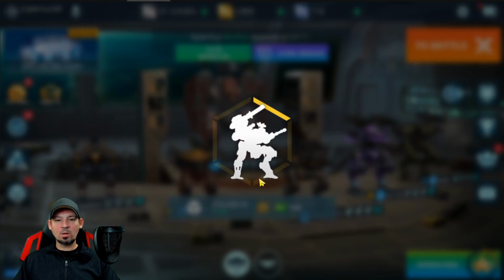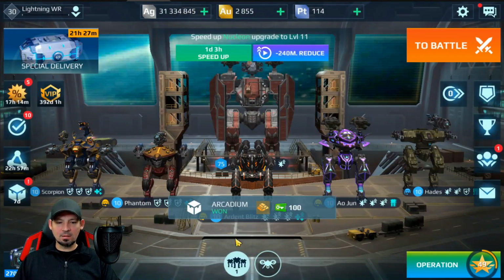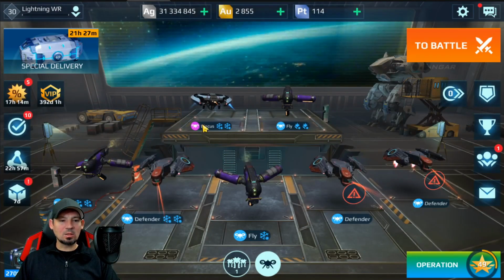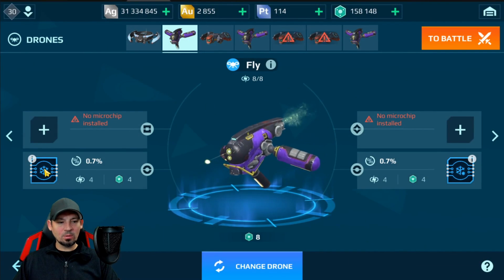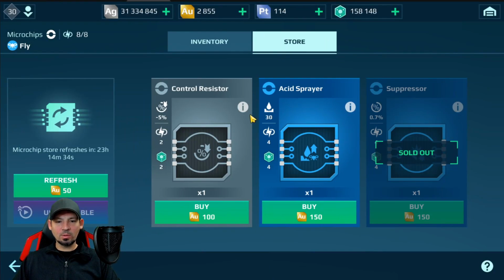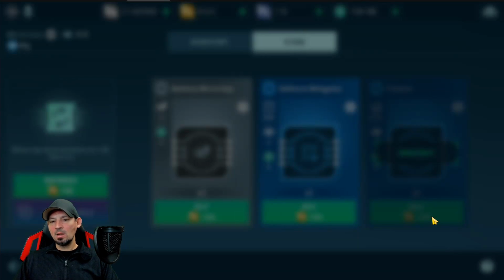Let's go in and take a quick look on... I don't know why I went here. I need to go to the other thing. Let's go ahead and take a quick look in the store today. We're going to go to the drone store, the microchip store. Alright, so let me go ahead and spend 50 gold. We'll refresh this and see what pops up. We got a freezer, a defense mitigator, and a battery chip. So yeah, for 150 gold, you can get a blue freezer chip. I'm going to go ahead and buy that.